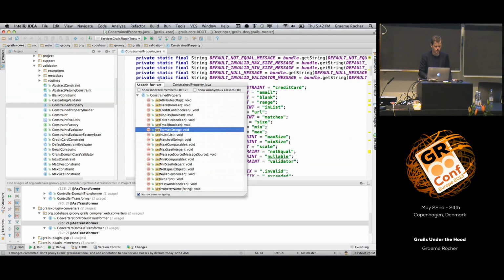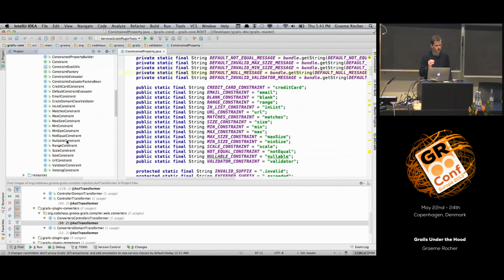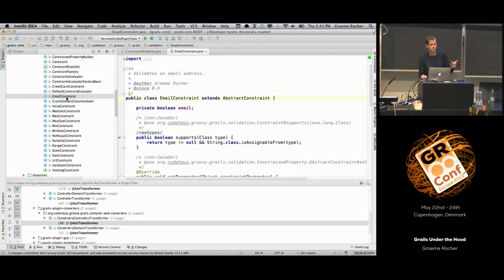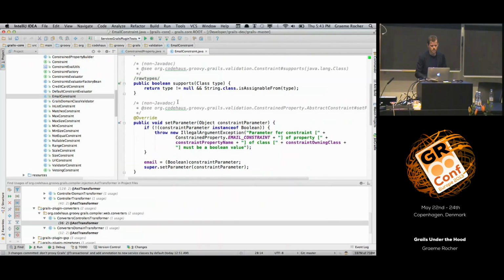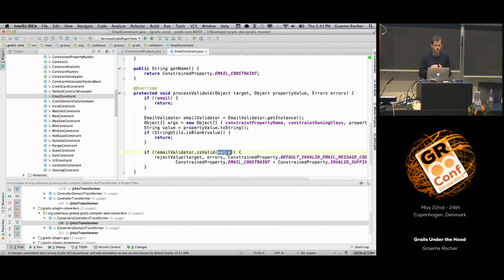Inside this package, you'll find the actual concrete implementations. So if you want to know what happens when you say email: true in a constraint, this is handled by the email constraint. All it does right now is delegate to the Commons Validator email validator for the actual logic, checking whether the value is valid.